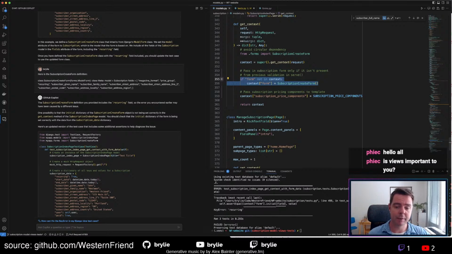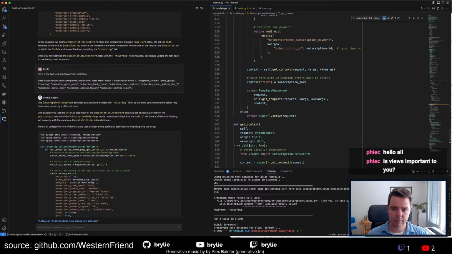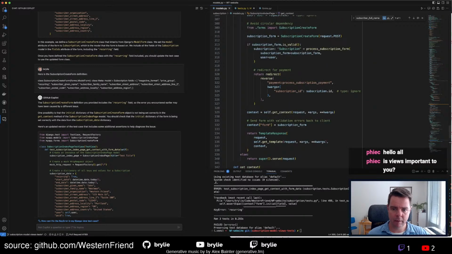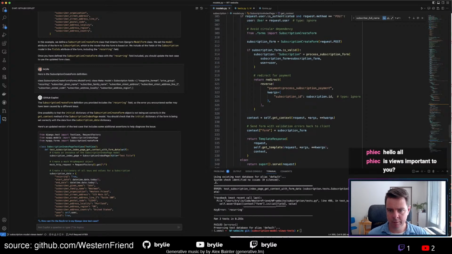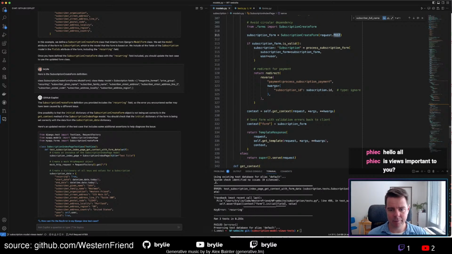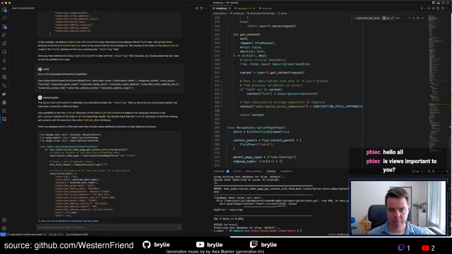Well, I'm preparing context, so it seems it's context related. It's making sure that I've got the right context. So this line of code, I believe, should exist in this scope. I'm not modifying the context outside of that scope. I'm validating a form that's coming in through a post request. All right, so I think that line of code is valid.